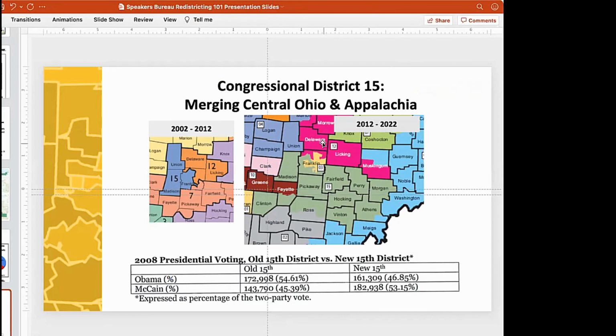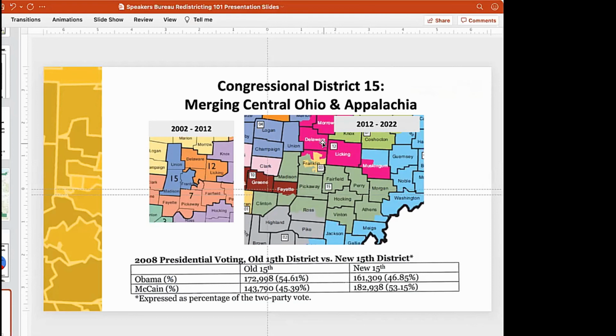If you've been in District 15 as long as I have, you can remember there was a time when Mary Jo Kilroy was our Democratic representative. She would win by slim margins, but she would win. After they redistricted, Steve Stivers has been safely elected, and he won't be elected again only because he is leaving Congress to lead the Chamber of Commerce.